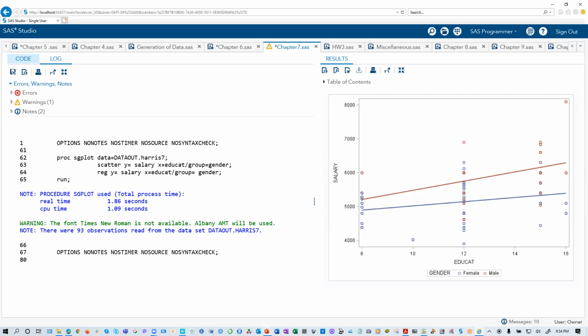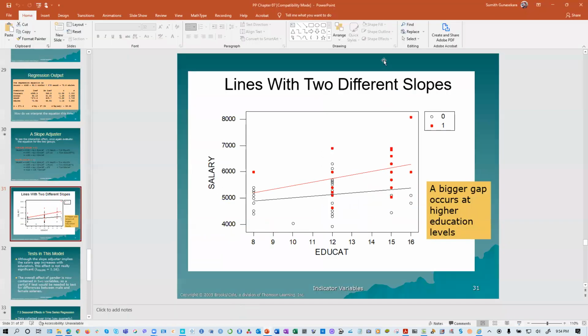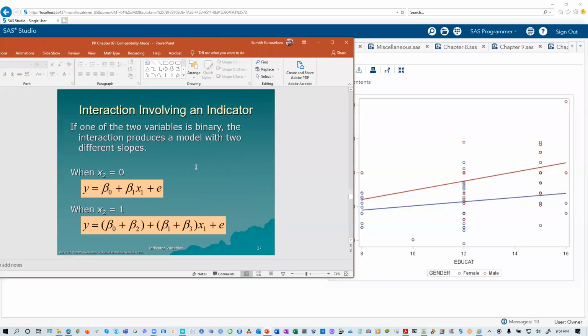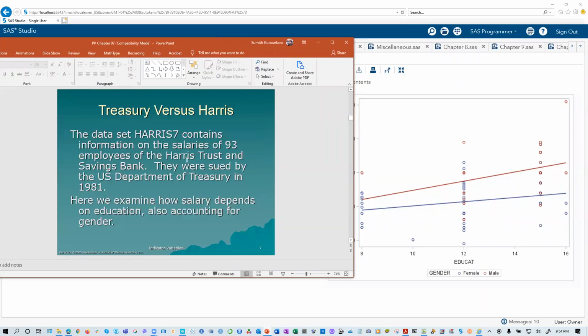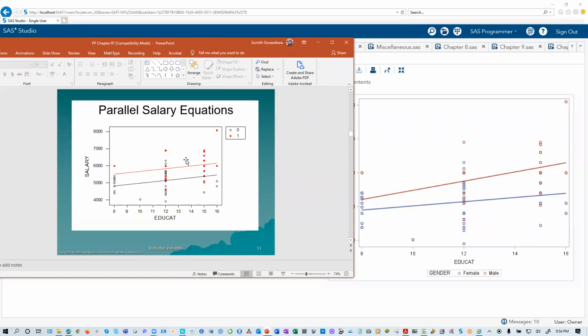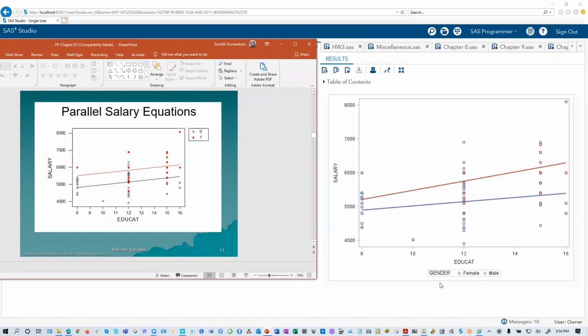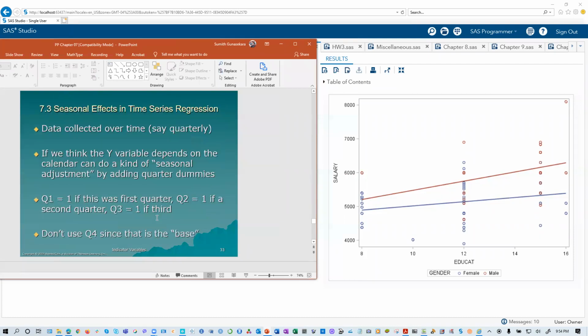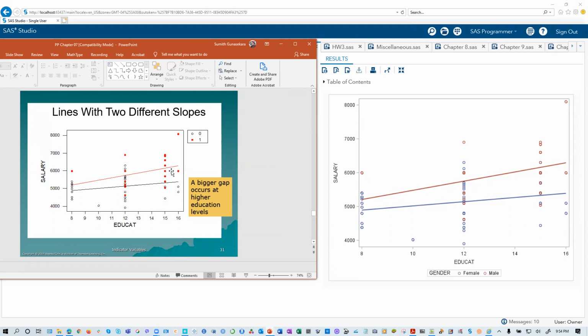This is how we're going to get it. Now we can see that very evidently. Why do we get that now? In the beginning we didn't see. They gave something like this, can you remember? Parallel lines, salary versus education by gender. And our one came exactly like what we see right now. Why? Because it has an interaction term.